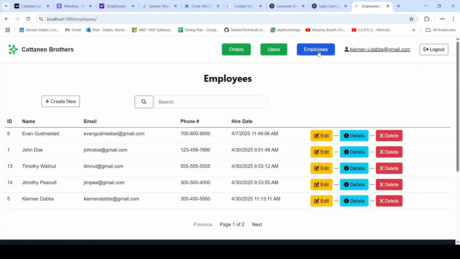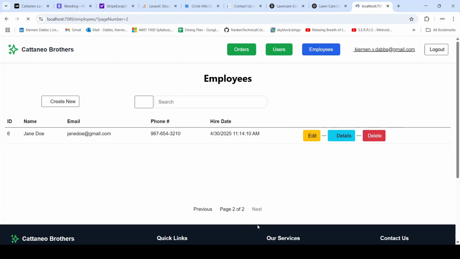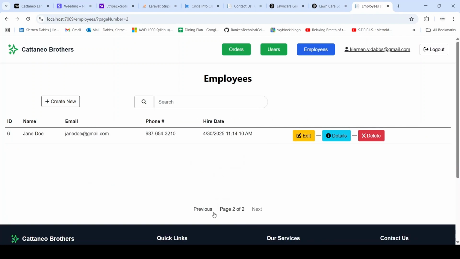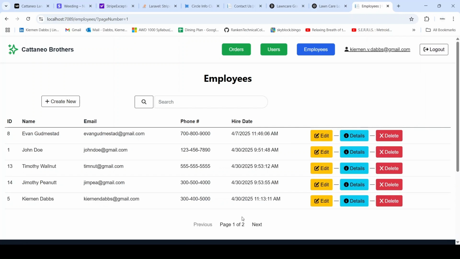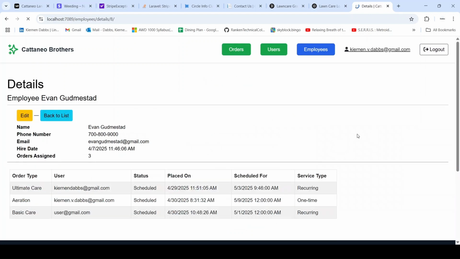If I go over to this employee section, it looks almost identical to the order section, and I can look through the pages themselves, view only 5 at a time so that it's not entirely crowded, and you can view all the data that's very friendly to the user. And you can see I'm also an employee, and this is one of the users itself, and the user is marked as an employee. And if I look at the details of the employees and the users, you'll see that this employee has been assigned to a few of the existing orders and will be working on them.